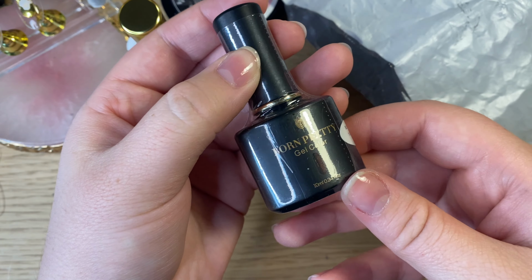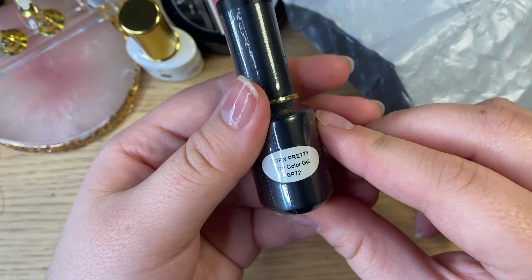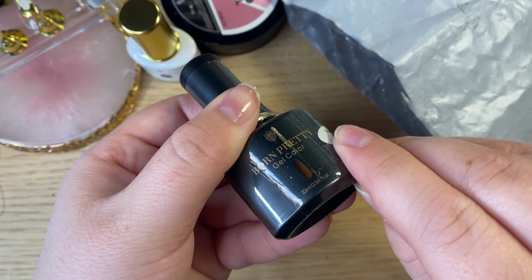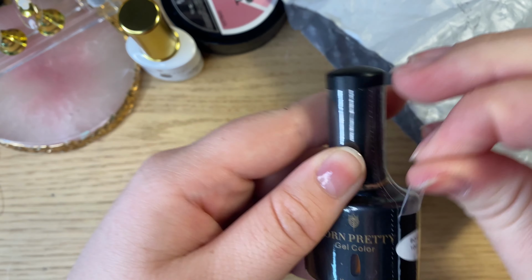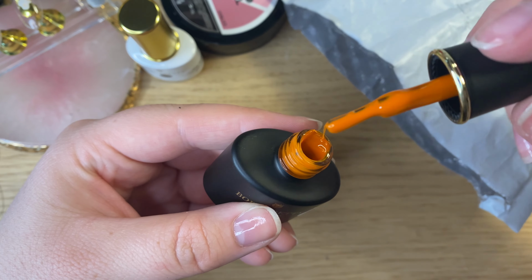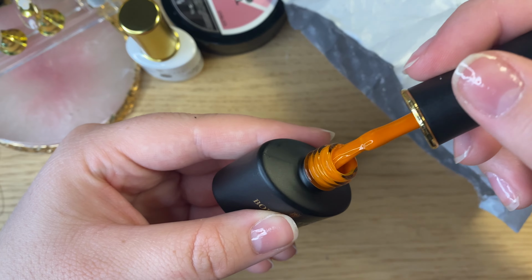Then we have what looks like a sort of burnt orange. This is in the shade BP72. It's their 10 milliliter color gel, and let's go ahead and see what this one is looking like. Yeah, this is such a vibrant pumpkin orange. This is gonna be perfect for fall time.